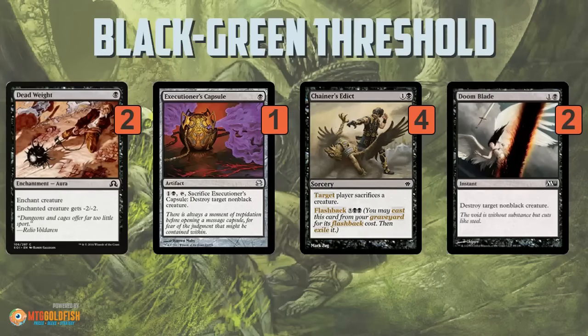We include them because they're an enchantment and an artifact respectively, and they help us get Delirium. We also have 4 Chainer's Edict and 2 Doomblade. Given that we have 3 things that can't hit black creatures main deck, we are conceding a little bit of a weakness to mono black control, but the trade-off is that we get very good removal against other decks.